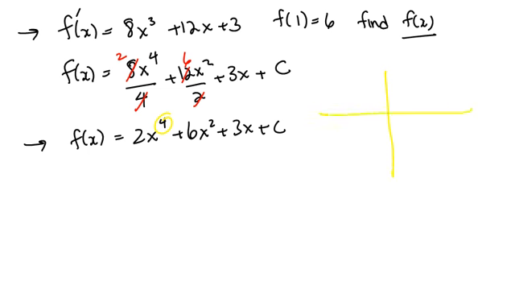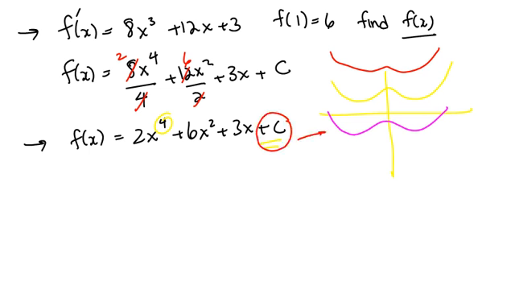Now in general, a fourth power equation has sort of this shape, and what we know is that it's going to be a quartic, but we don't know what its y-intercept is going to be, which means that we don't know where it is. It could be down here, or it could even be way up here. Okay? So without any more information, we are not sure which quartic we're talking about, but these initial conditions are the information that we can use to find out what that c is.